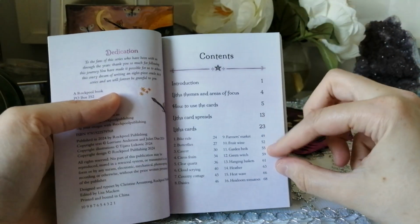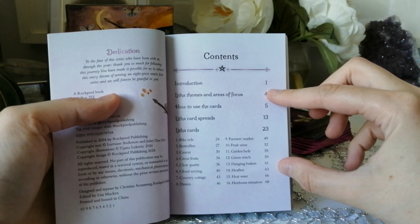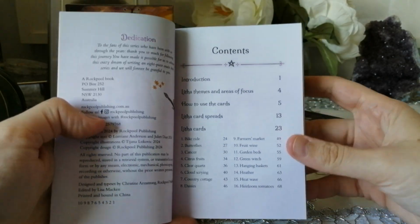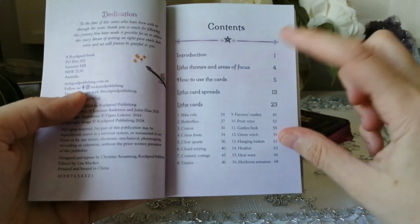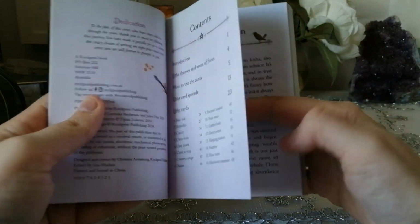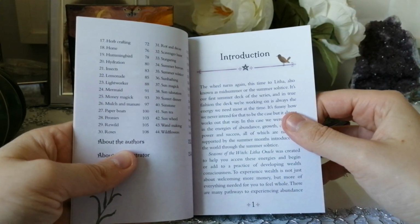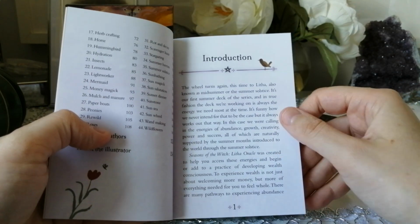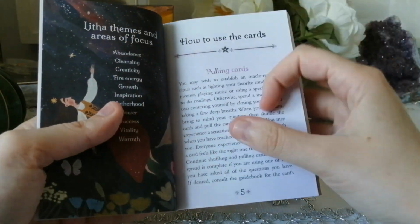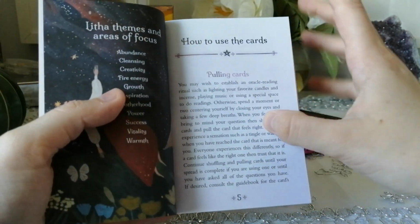Okay, so we have a table of contents. We have the introduction. We have Litha themes and areas of focus, how to use the cards, Litha card spreads, Litha cards, and then it goes into the cards and tells you what page each card is on. So yeah, they seem to be in alphabetical order. So we have the introduction here. We have themes and areas of focus. How to use the cards.